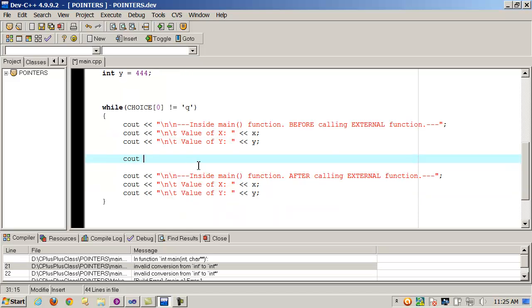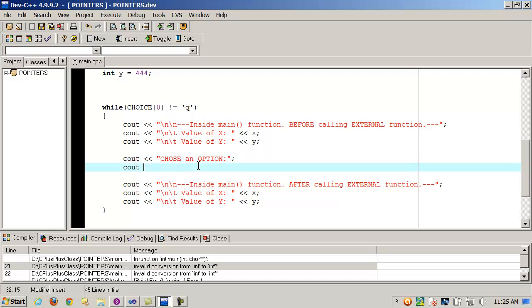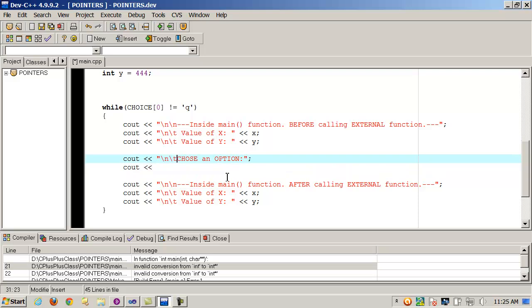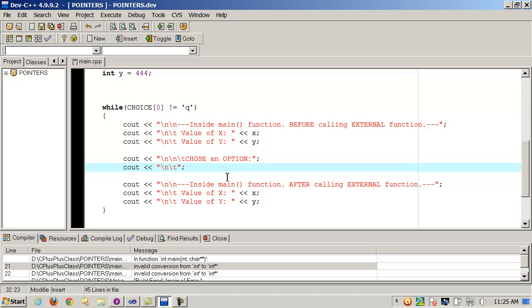And then we will simply display some options here. Choose an option. Alright, so one is passed by value, and that'll be our menu item there.